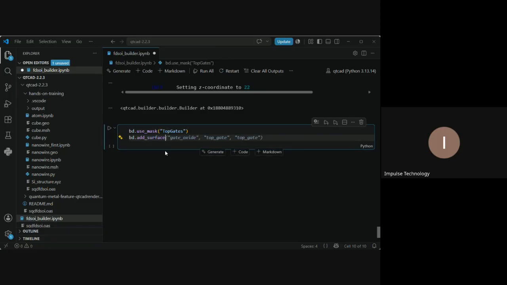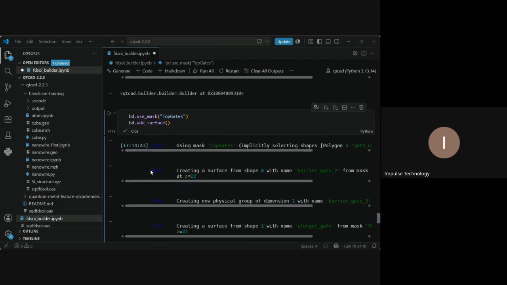We have to add the surface here and run this again. Now it creates the top gate also, with the surface also.